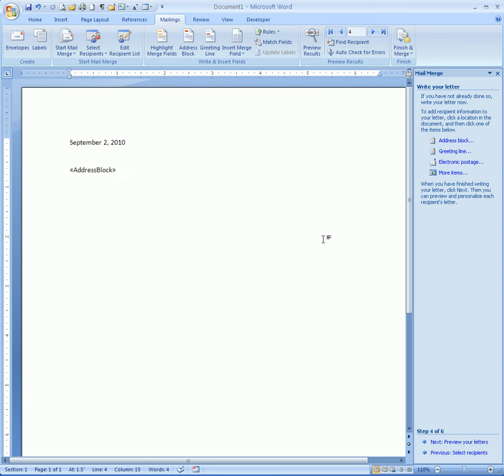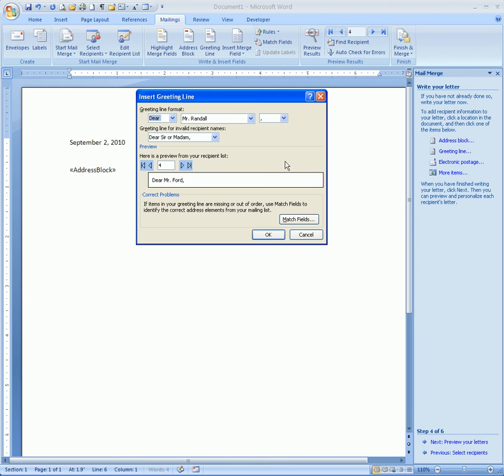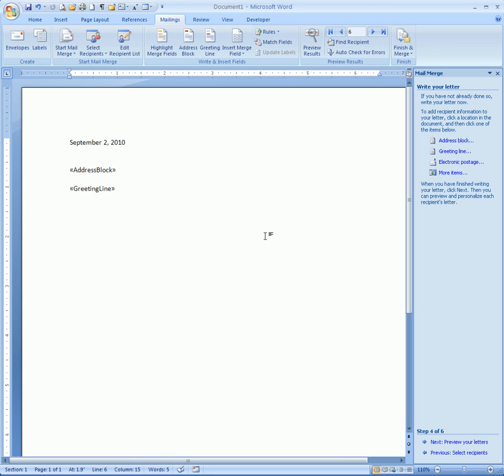I'm going to enter a couple more times, and next I'm going to put in the greeting. So again, this is already pre-built for me, so I'm just going to click on Greeting Line. This gives me an exact idea of what the layout is going to be, and I can again scroll through from one record to the next. Now one of the options I have here is to change the punctuation. This is a business letter I'm sending, so the proper punctuation for that is a colon. I'm simply going to change to that, and I'm going to click on OK.